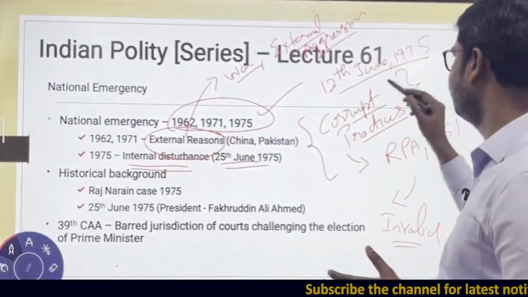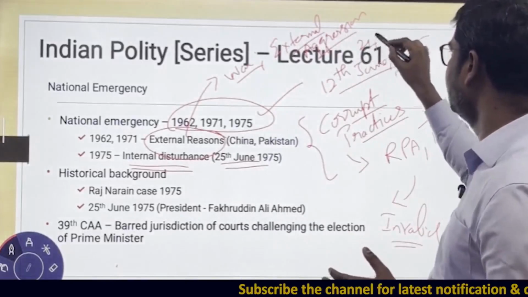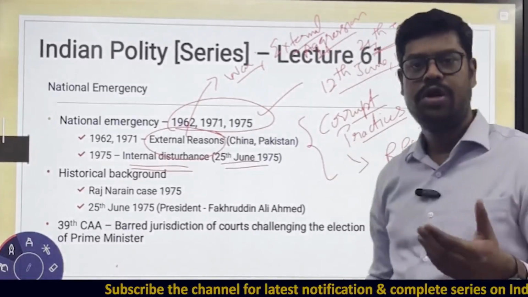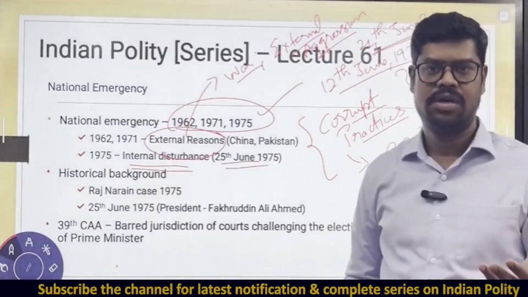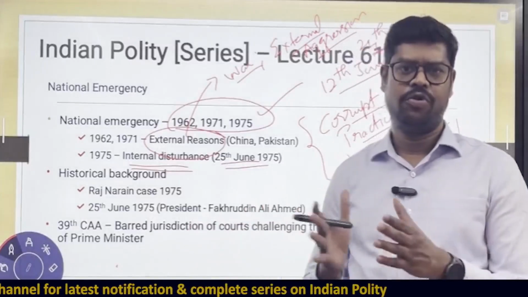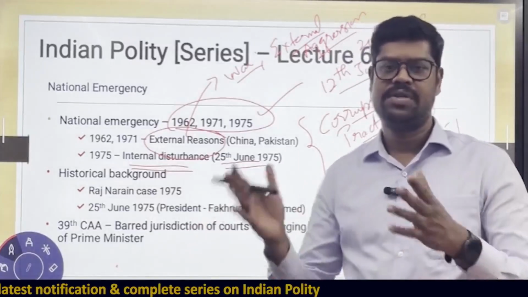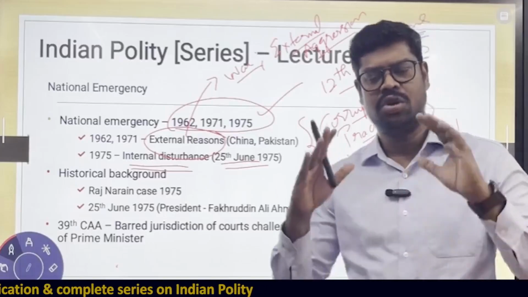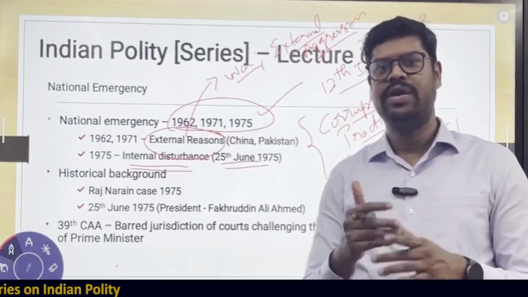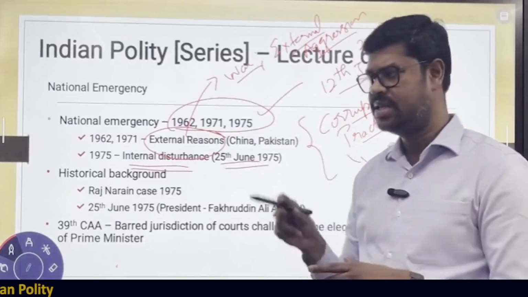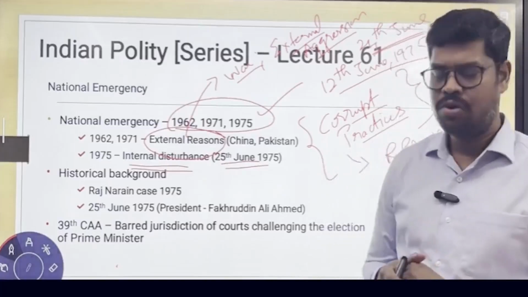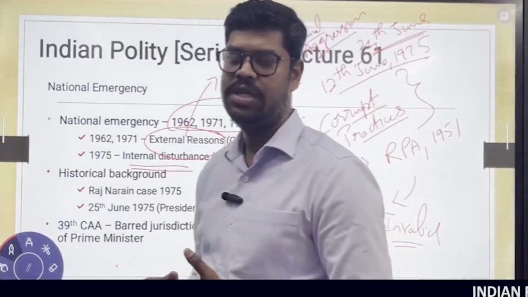After this judgment was given on 24th June 1975, there was a lot of political opposition to Prime Minister Indira Gandhi continuing in office. Her political opponents said that the Prime Minister should step down on moral grounds, and they started a lot of political movements. In fact, a lot of people started marching towards Delhi, and they started to cordon the residence of Prime Minister Indira Gandhi. That is when her advisors advised that this can be seen as an internal disturbance. An internal disturbance is a ground on which we can declare a national emergency.